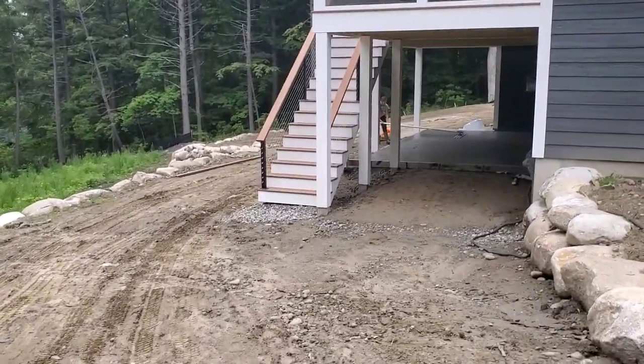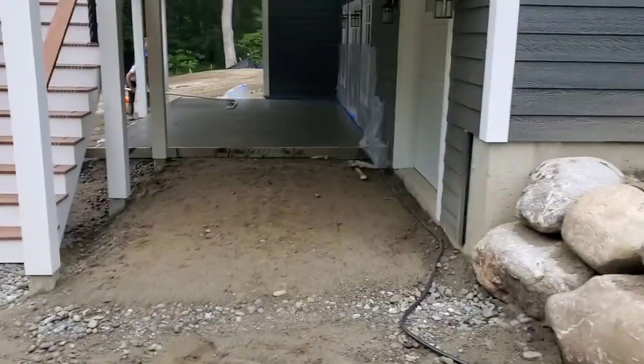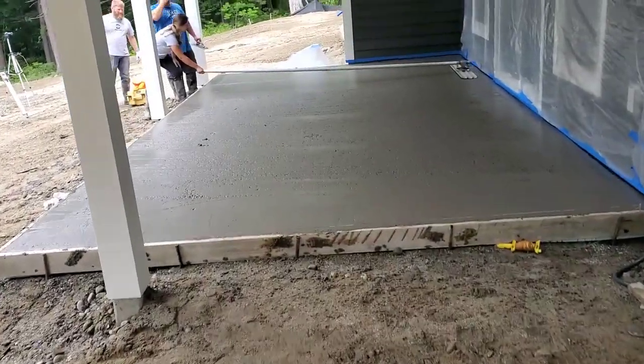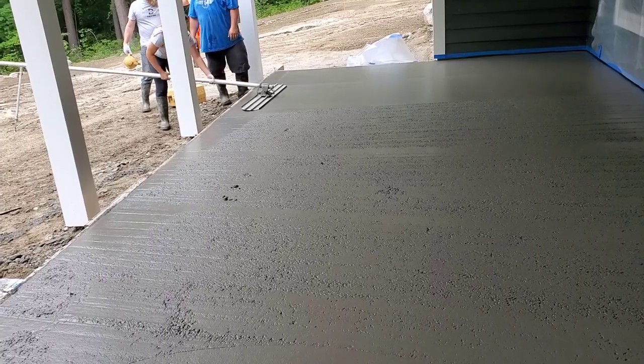So we got this back patio. We're gonna put some grooves in it by hand. And we're also gonna finish it smooth. So we'll talk about the timing. It's 8 o'clock now. You can see we're just bull floating it, so it's way, way too early to start right now. But we'll just keep checking it. We'll come back in a half hour and check.